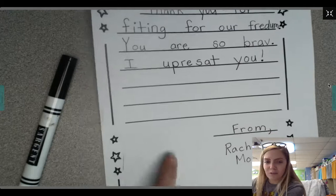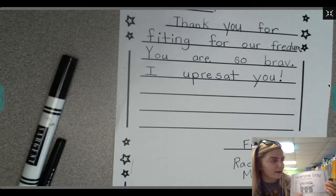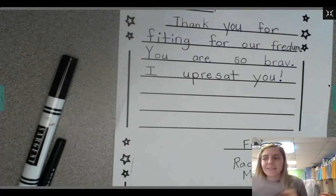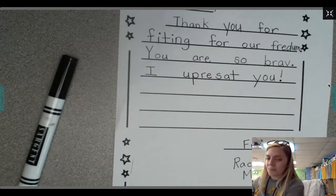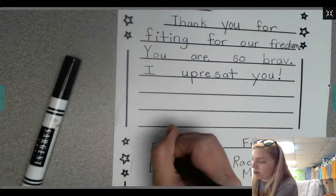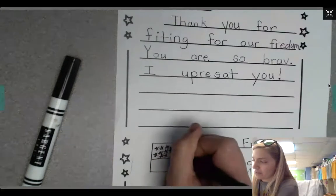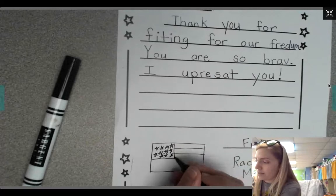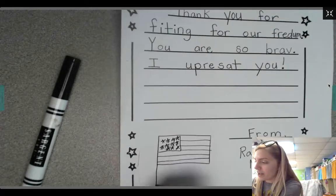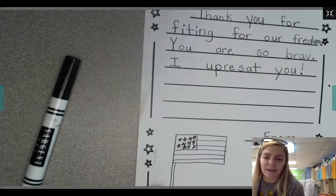We left you this blank space to draw a picture. In your Veterans Day book, you might find some pictures of veterans — maybe you can try to make your veteran look like one of those veterans. Maybe you will do an American flag; I think that's what I'd like to do on mine. This just gives you some ideas. I think I'm going to draw the American flag over here. It's a rectangle shape, and I know this part is blue with lots of stars. On a real flag there's 50 stars for all 50 states. Then I know there's stripes. Maybe you want to choose a picture from the Veterans Day book, or maybe you want to draw what an actual veteran might look like. It's your letter, so you can do it however you'd like.